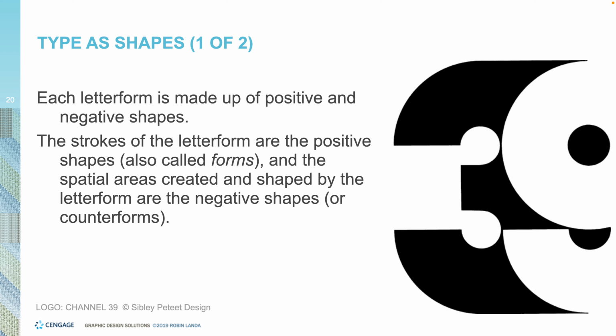We typically will look at it from the standpoint of whatever we have as our stroke. If you take your pen or pencil, put it on the page and write your name, what you actually wrote out, those strokes themselves are going to be our positive shapes. Everything else behind it, the background area, we look at as the negative shapes that are created because of what you've drawn.